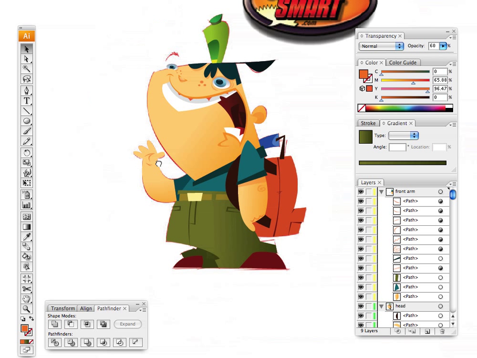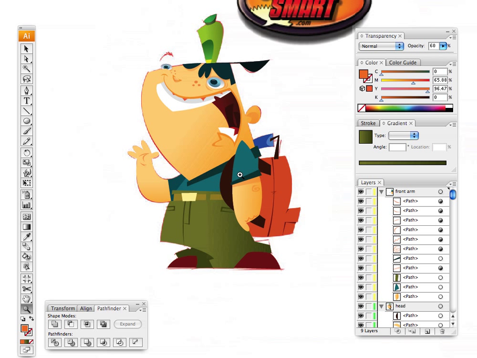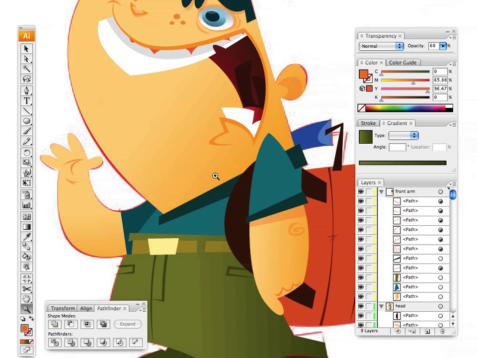Let's do a gradient on his sleeve. I like this blue, so I'm going to keep that. And I'm going to drag down the blue again, darken it. Maybe a little darker.